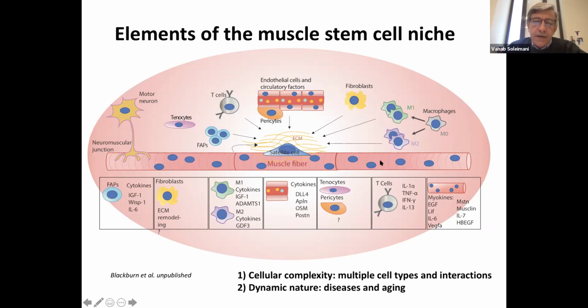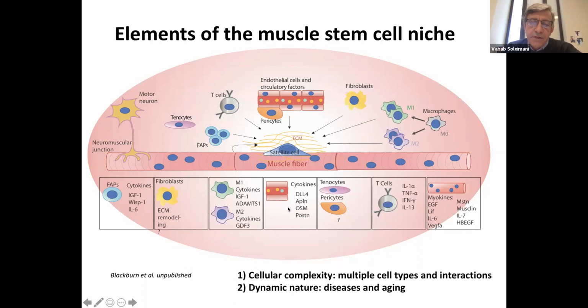So if you look at the possible pairwise and combinatorial interactions between muscle stem cells and any of these individual different cell types, you just appreciate the enormous complexity that might be taking place in terms of the signaling pathways between these cell types. This is what we call the cellular complexity of the niche environment, but that's not the only component that contributes to the complexity of the communication between satellite cells and the niche environment.